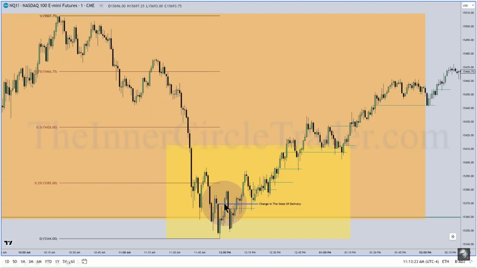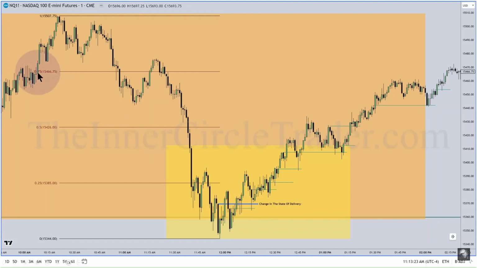Now what happens? Let's play devil's advocate. What happens if it breaks that low? Okay, then you have to continuously study price action and wait for that same instance where we see a shift in market structure to the upside. In the last down close candle, we'll mark the opening price, and if there's a candle that goes above it, that validates the down close candle as a bullish order block.